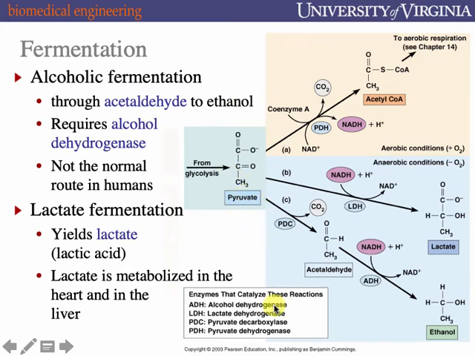They have an enzyme called pyruvate decarboxylase to release a carbon dioxide. These are the bubbles in your beer or in your champagne, and generate a metabolic intermediate called acetaldehyde. Another oxidation reaction through acetaldehyde dehydrogenase. This consumes a reducing equivalent of NAD, but generates ethanol. All right, so this is the path that occurs in yeast microorganisms.